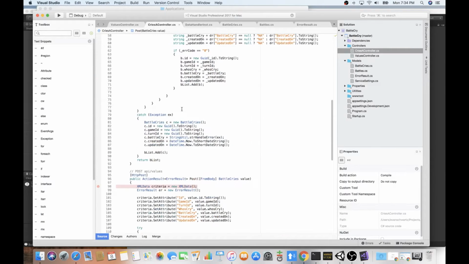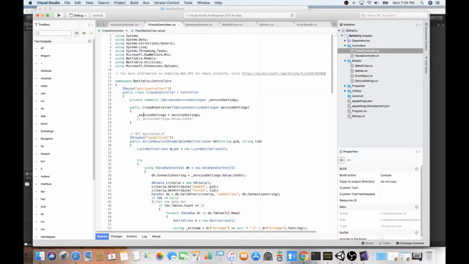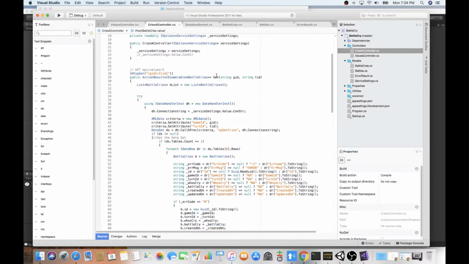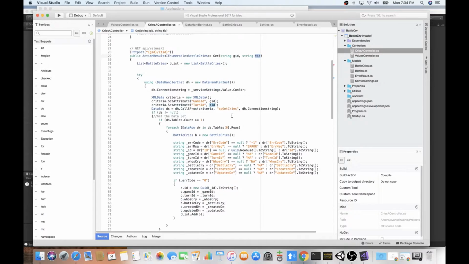And on the cries controller, pretty much the same thing. In this case, here's my get to get them, and I'm passing in a game ID and a turn ID. In the instance of beginning the match, so no one's actually taken a turn, this is the aggressor and challenger battle cries competing to see who goes first. The turn ID is a zeroed out GUID. So it's got a game ID with a zeroed out GUID, and that's how you know that those battle cries are specific to the match itself as opposed to any particular turn.